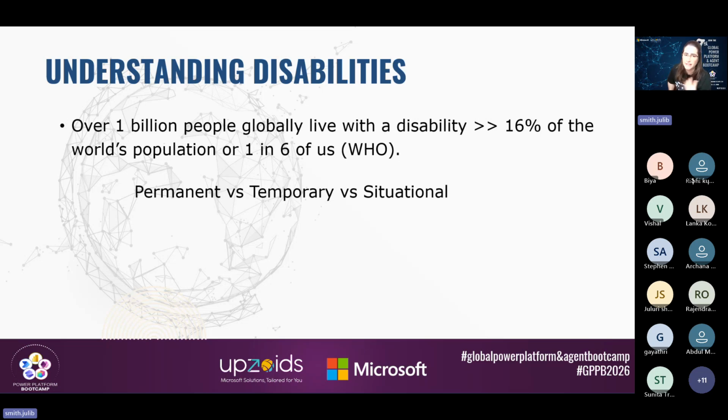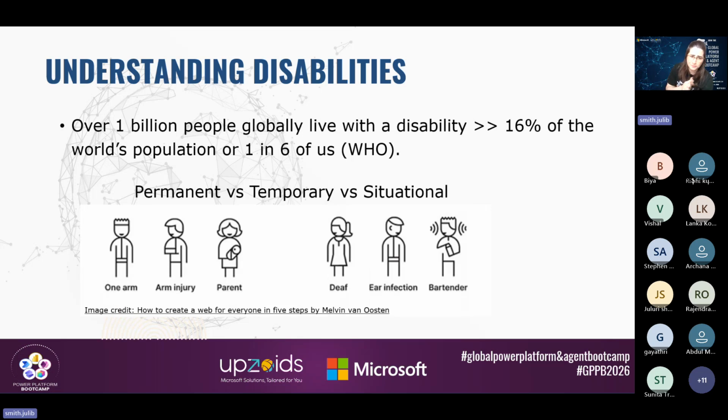And finally, we have situational disability, which happens because of a specific situation or environment, and it's not a medical condition. I have here an example of permanent, temporary, and situational. The one on the left, a permanent disability, would be, for example, someone who only has one arm. It is something that's going to be for the rest of that person's life.